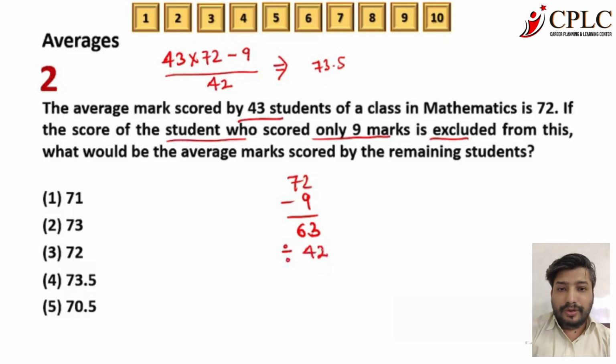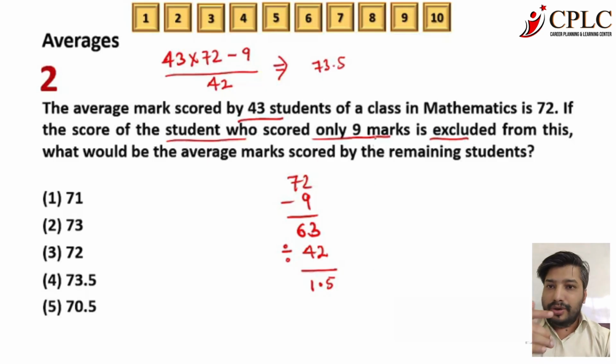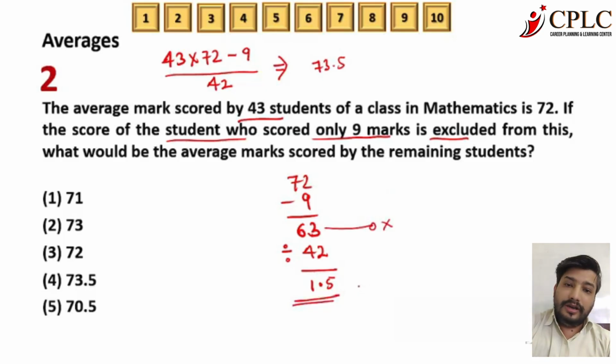The remaining 42 students must be sharing that deficit of 63 marks. And when you do that calculation, it turns out every student is sharing 1.5 marks from their kitty to hide that deficit of 63 marks of that one student who has scored apparently very less compared to all the other remaining students. Now the moment we remove this 9 marks wala bachcha, the 63 ka deficit also goes off, and the 1.5 that every student has contributed earlier for this deficit comes back to them.